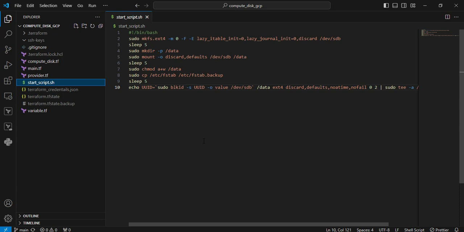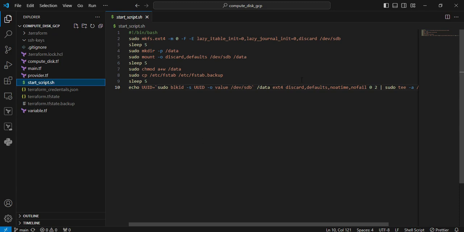After that we are mounting the disk, and providing privileges to the data directory. Then we are copying fstab to a backup. Then we are making a sleep for 5. Finally, we make sure the persistent disk is mounted across rebooting by adding an entry into /etc/fstab.